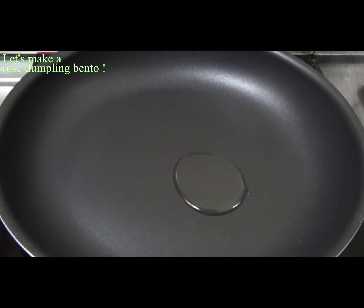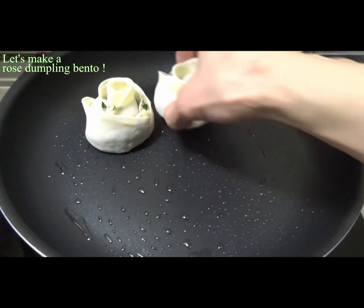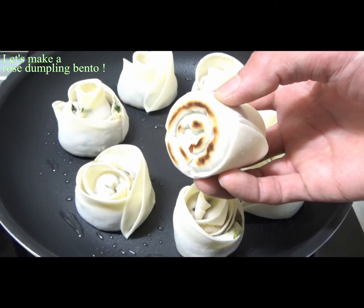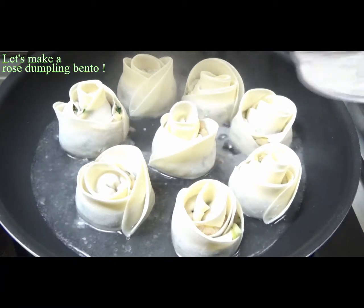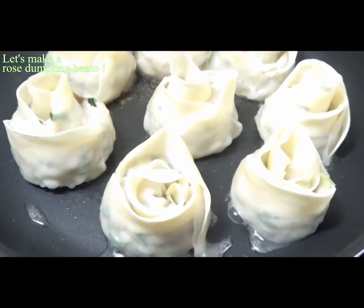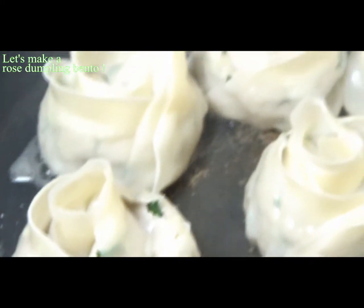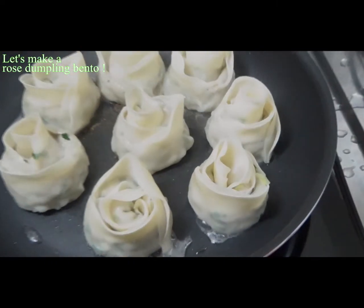Sprinkle some vegetable oil in a frying pan and line up the dumplings. Bake lightly on medium heat and make sure the bottom is browned. After that, add a little water and steam it. Use a strong heat, cover and steam for a few minutes, then remove the water and you're done. This time, I made it with 3 pieces of dumpling skin, but if you make it with 4 pieces, it will be a big rose, so please adjust the steaming time.